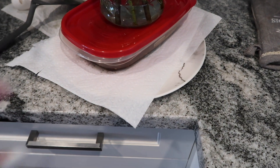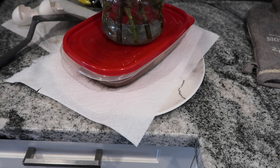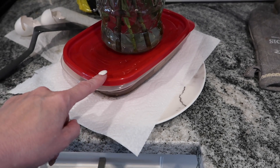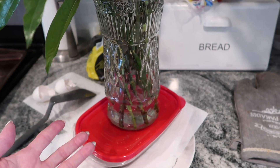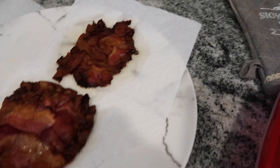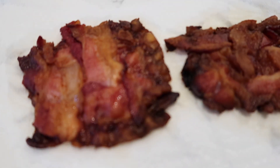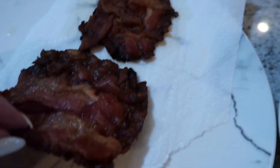I wanted to show you guys the setup I have for the bacon. The bacon came out kind of curled up — I should have taken a video, but it did curl up quite a bit. So I put it on a plate with paper towel, put my bacon on top, another piece of paper towel, and then I needed something heavy. Jimmy had gotten me flowers for Mother's Day, so I ended up putting that on top for about five minutes just until the eggs were done cooking. I recommend doing something like that right when it first comes out of the oven.